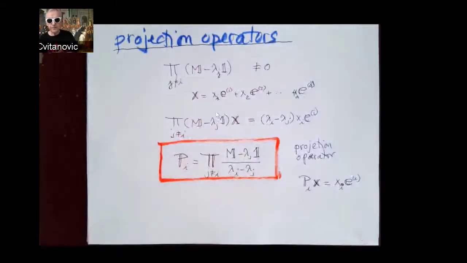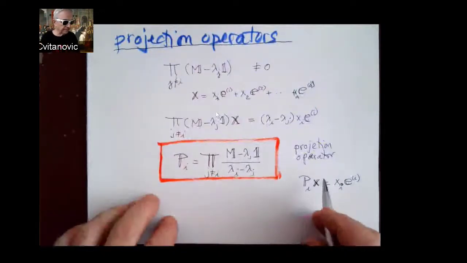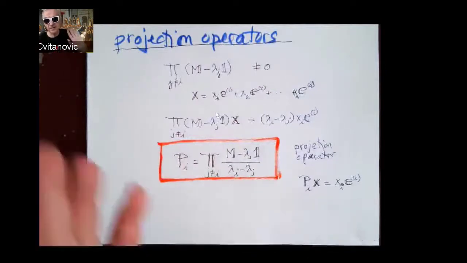It's called a projection operator. You know, you have a space in d dimensions. You can go in any dimension to pull out the subspace which is along the eigendirection, so in this case it's one-dimensional. In general, it's some finite number of dimensions, smaller than the dimension of the whole space. This projection operator just pulls that out. And to use it, the only thing you need to know is the eigenvalues and the matrix itself. So this is very simple to use and evaluate in practice. And we have it since the 1850s, Euler, Lagrange, Sylvester.